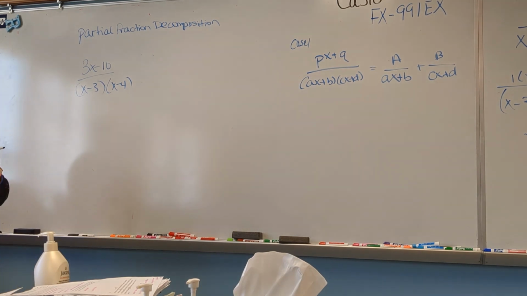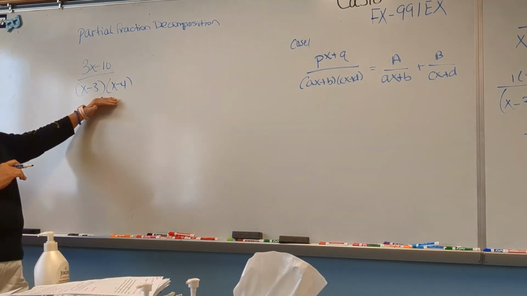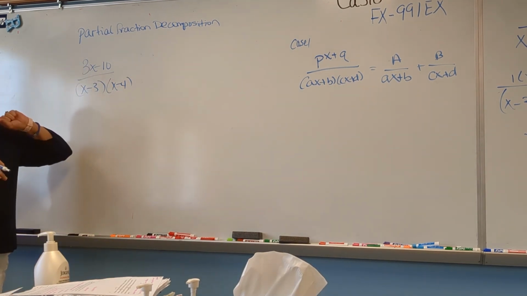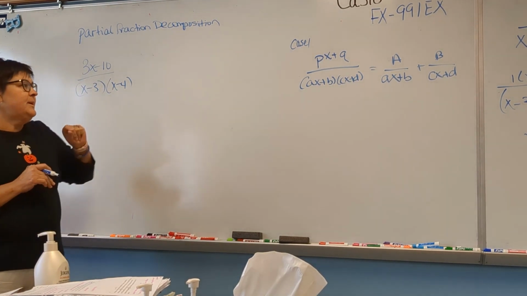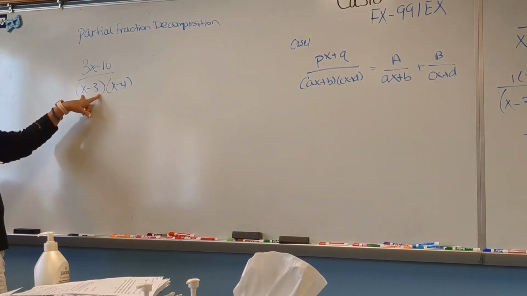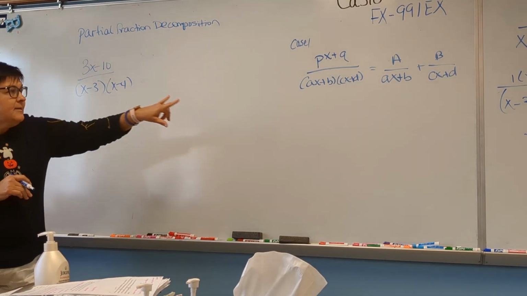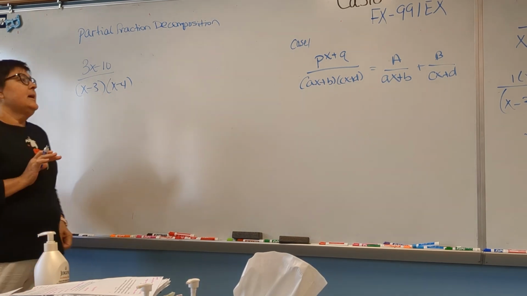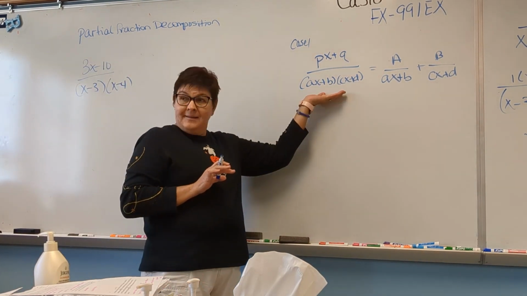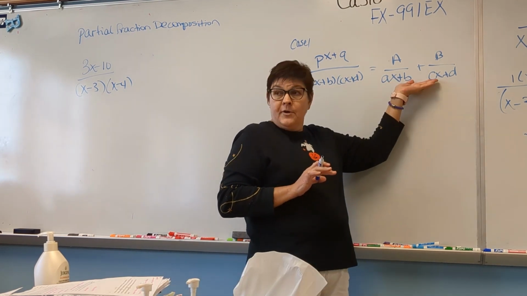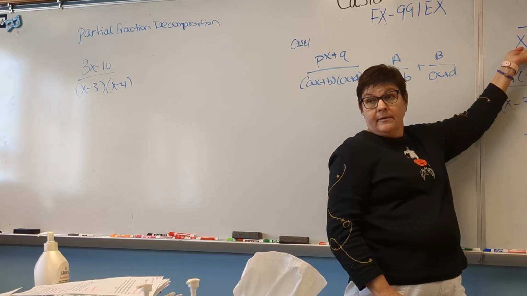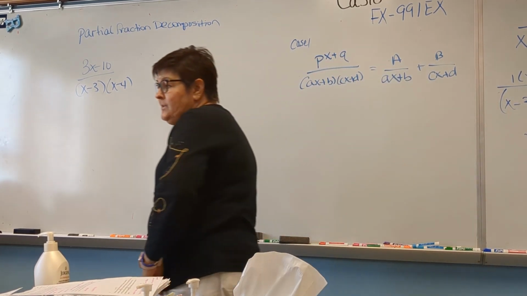So it's just a basic, you can tell, what is p and q in this case? It's a 3 and a negative 10. Does that make sense? And what would my ax plus b in this case be? It would be 1x minus 3. And then my cx plus d would be x minus 4. You see where I'm coming from? Okay, so it's from taking something that looks like this, reverting it back to this, no different than I said going from here to here. All right, so how do we do this?